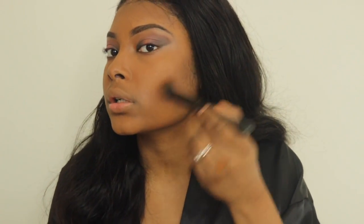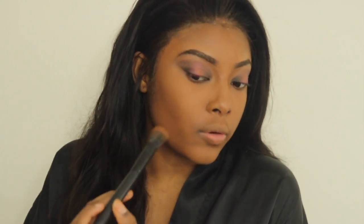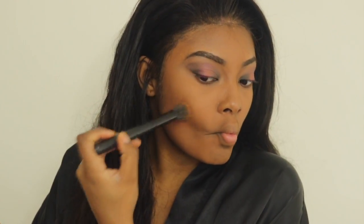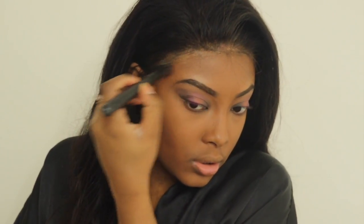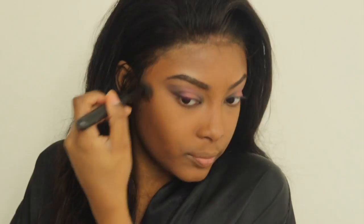I'm using a stippling brush to contour my cheeks, to set my contour. Yeah, I'm just so feeling myself. I ain't even doing this right. Okay, so when you contour, you swipe up, not this way towards your mouth. You are going up like this, and you are warming up your face. You are putting dimension back in your face. You are putting them cheekbones that you lost back in your face. Oh my God, this is gonna be a long ass tutorial.